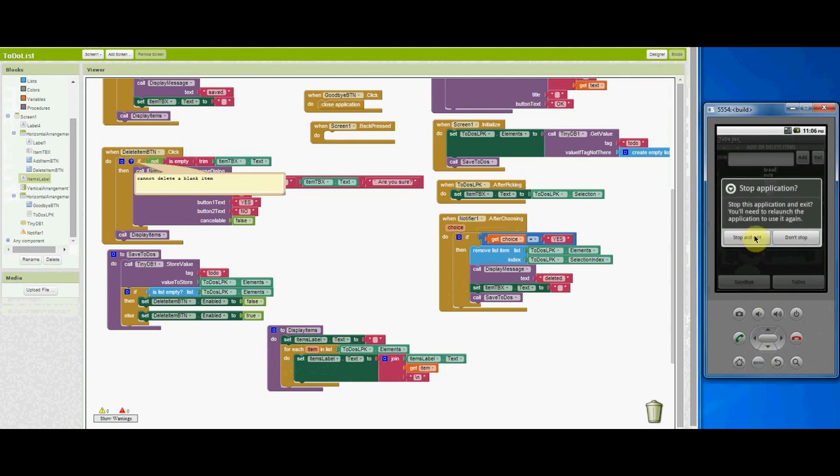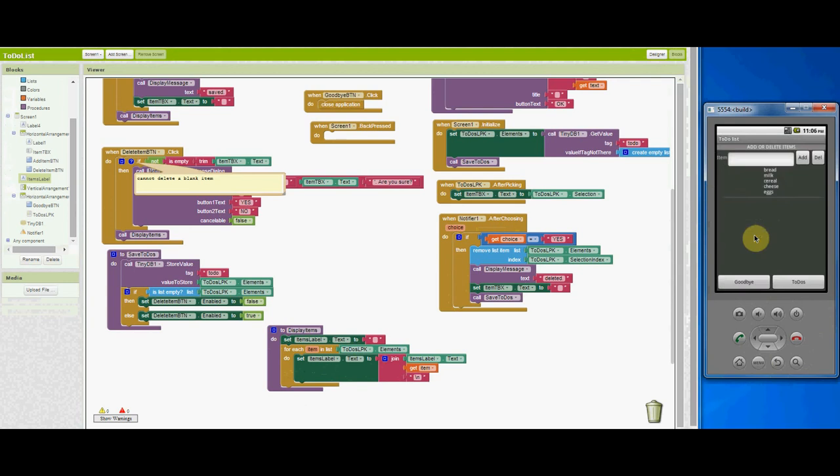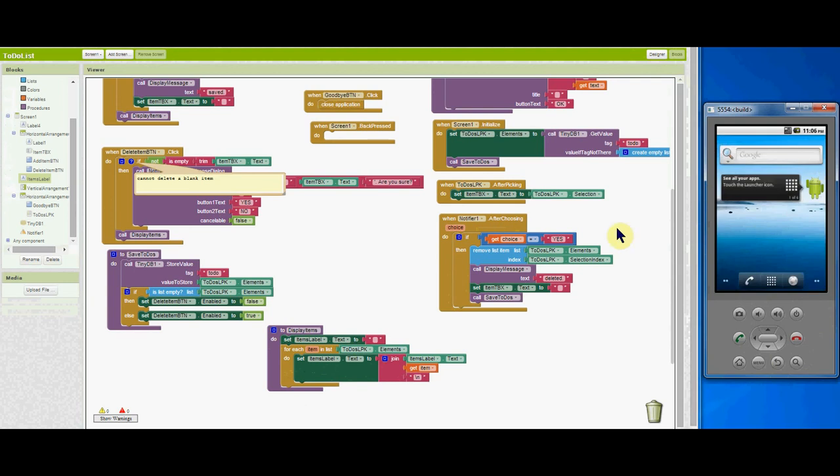Now, since I've already saved the data, anytime an item is added or deleted to the to-do list, the TinyDB data, the tag, is updated for that database.